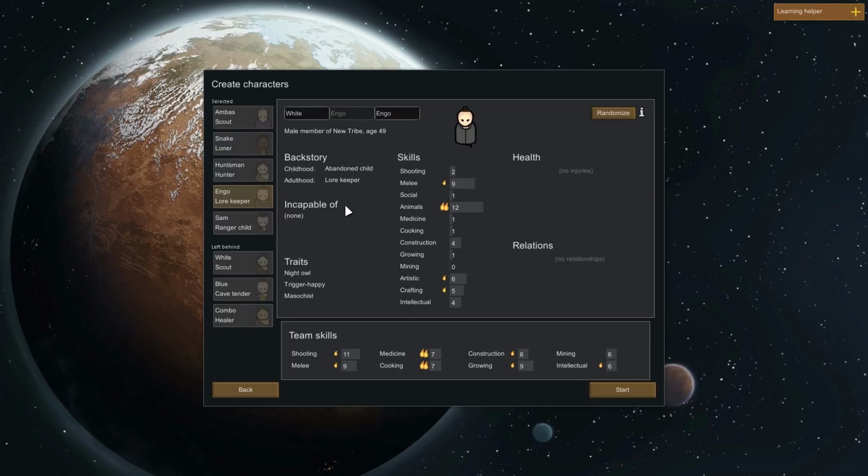Engo. Engo, abandoned child, so not good at social, but melee and crafting's up. They like animals, that's good, and lore keeper. Social, artistic, and intellectual. They're night owls, like to be awake in the night. They are trigger happy, so they shoot faster and less accurate. That's not a big deal. They're not really great at shooting, and they like getting hurt. I mean, that's all right.